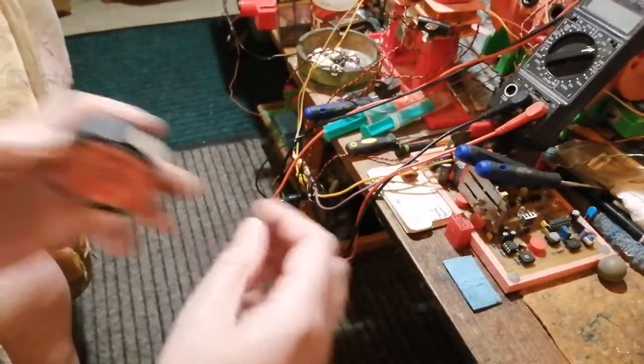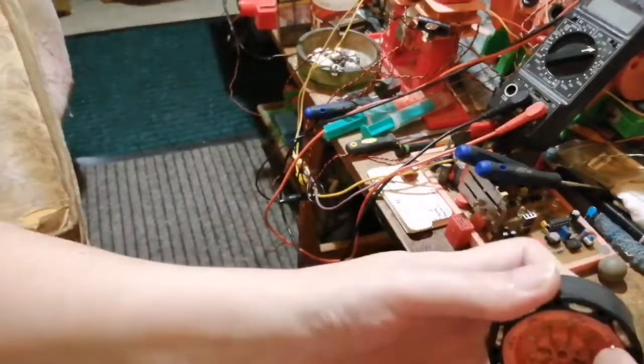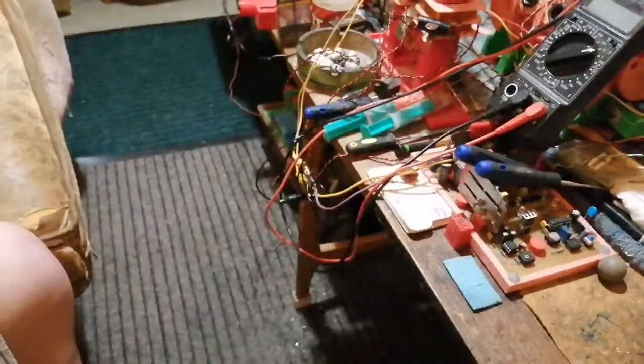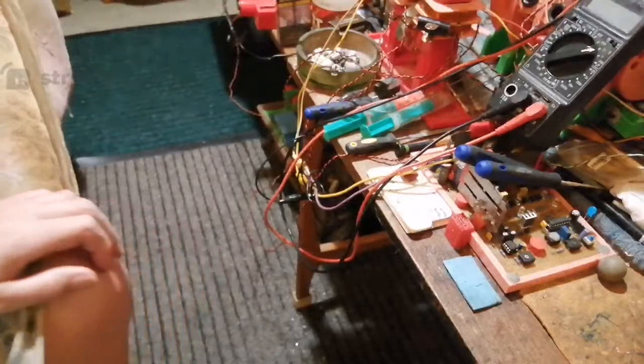So that's all for now. I need to make these pins look shorter and glue them in so they don't keep flying out of this thing. But yeah, it was just a test for now anyway. I think all them pins are going to stick to the fire.